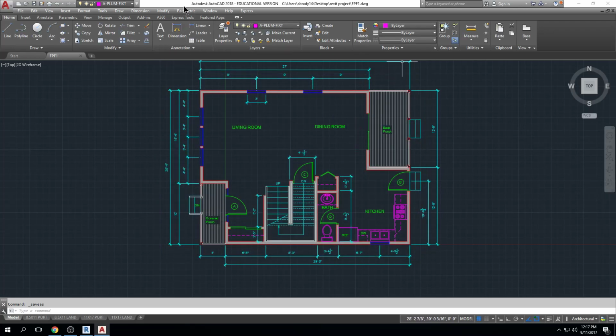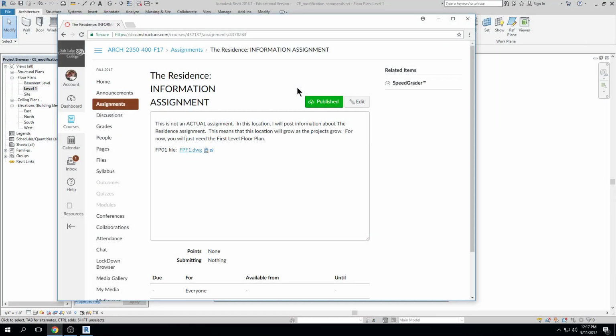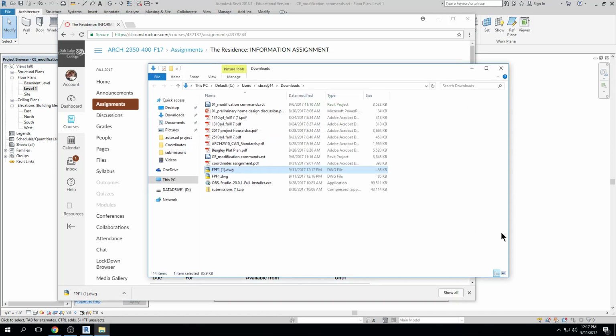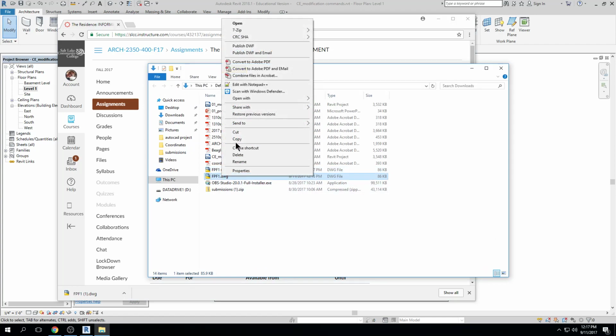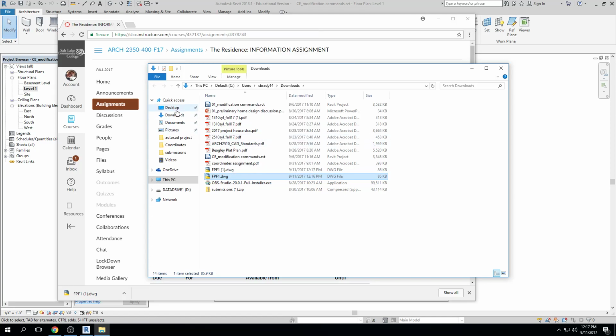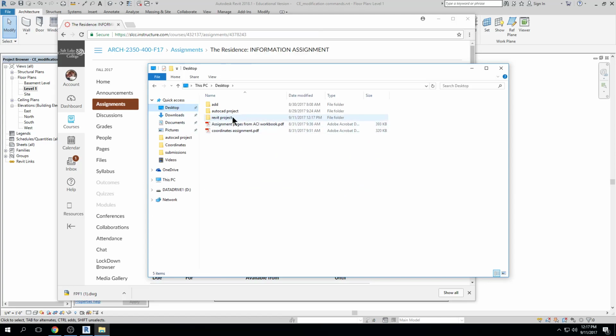If I don't know how to use AutoCAD and I don't even want to mess around with opening it, I would click on this and download it, and then I would use this arrow and hit Show in Folder. And you can click on it, right click, copy, go to your desktop, and you could open up Revit Project, right click and paste.